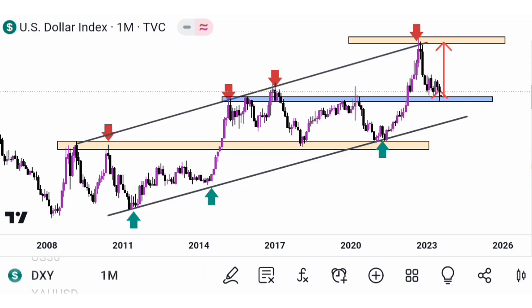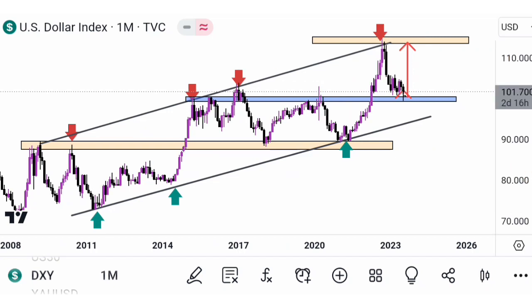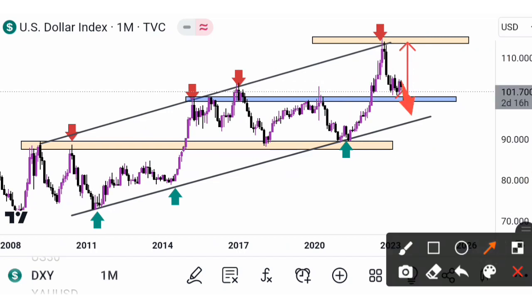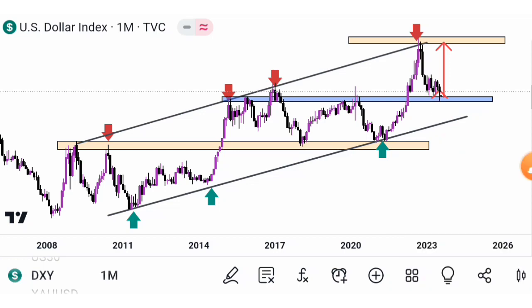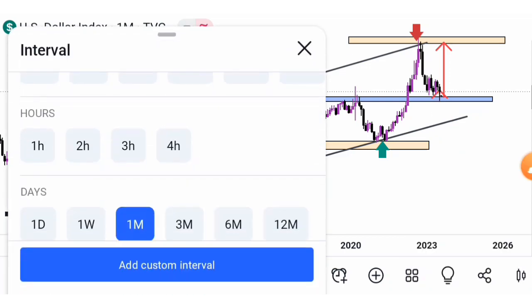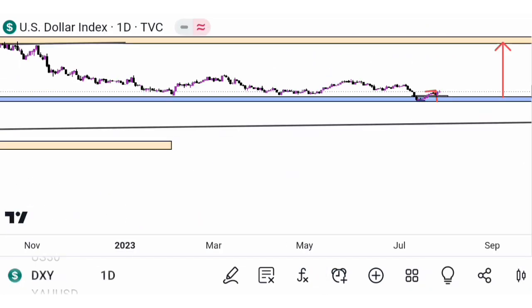It can come anytime really, but to be on the safe side of the market, look for buyers more than anything. Do not anticipate sells, not at all, until price can break this low over here. Until price can break this support, there is no reason for us to look for sells, but rather we should be strictly looking for buyers. Going from the monthly time frame to the daily time frame, so you can see how you can take advantage of this analysis that we have.